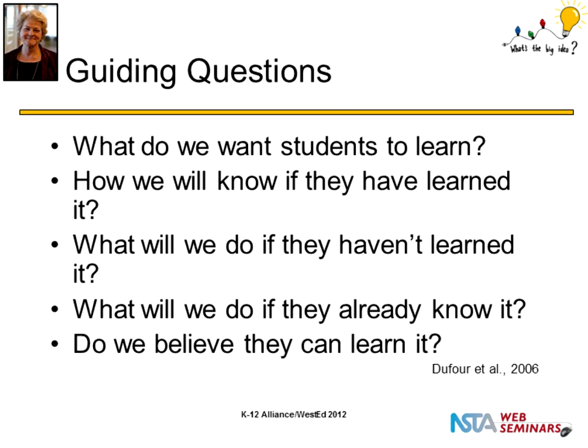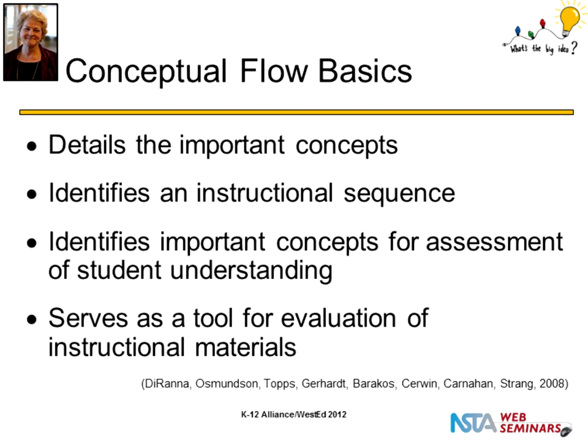So a conceptual flow helps us really identify clearly, beyond the words in a standard, what it is that we really want kids to be able to do. As we go through this conceptual flow process, we're going to see that what it basically helps us do is think carefully about the important concepts that kids need to know. Different from a conceptual map, it helps us identify the actual instructional sequence. What's the order in which these concepts would unfold that would help student learning? Thirdly, it helps us think about what's the most important concepts for formative assessment.